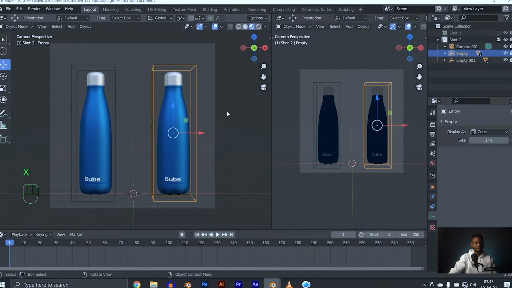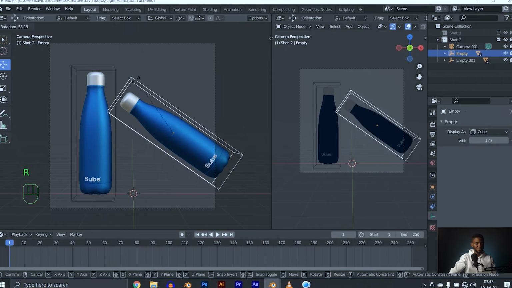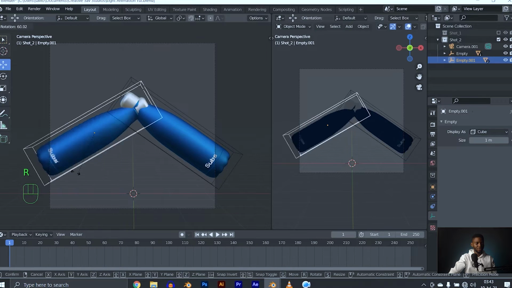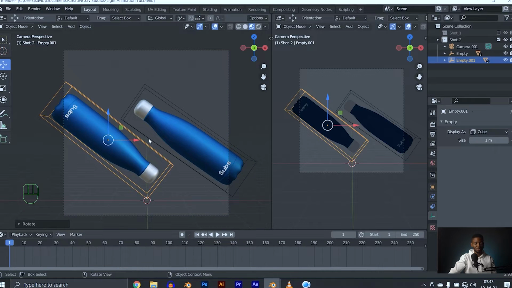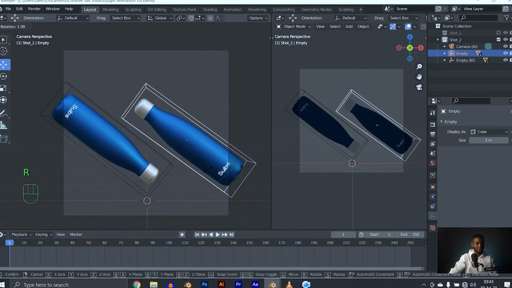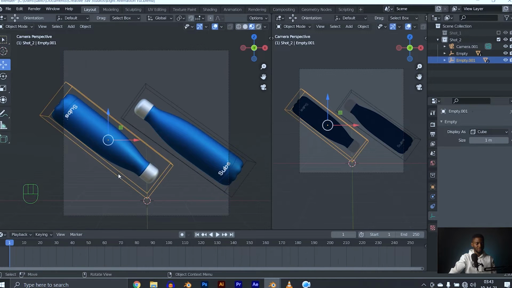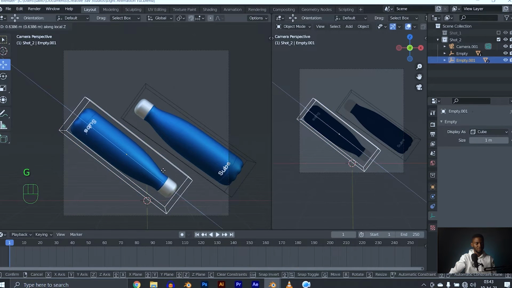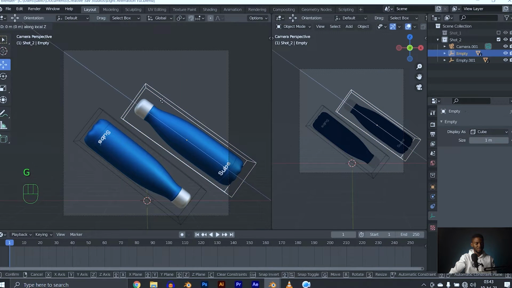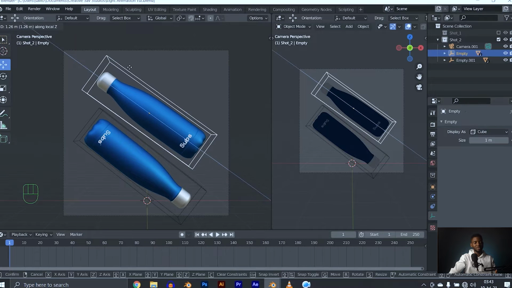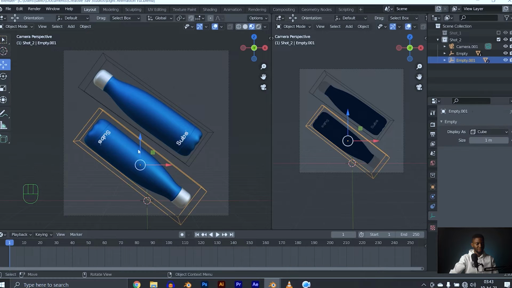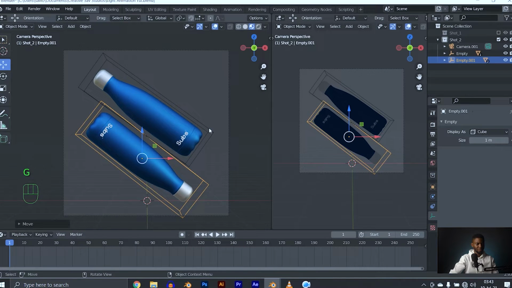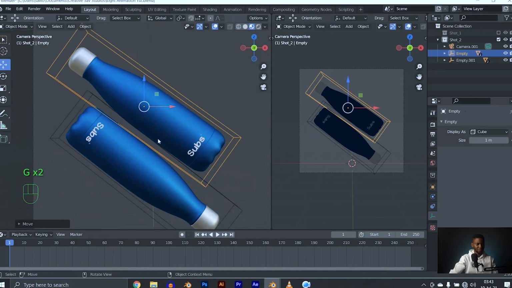Now we are going to animate the empty. Let's just rotate this one in this direction and rotate this one in this direction. I'm just eyeballing it now. You might use a specific angle to rotate it. Let's use GZZ. Bring this one down. GZZ. Hitting Z twice would change the transformation to the local axis instead of the global axis. Let's make them a little bit closer to each other. You know, more like this. Yeah.